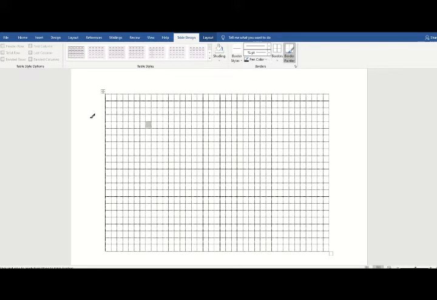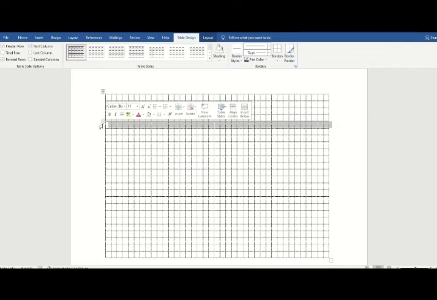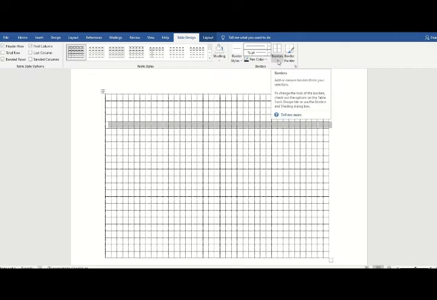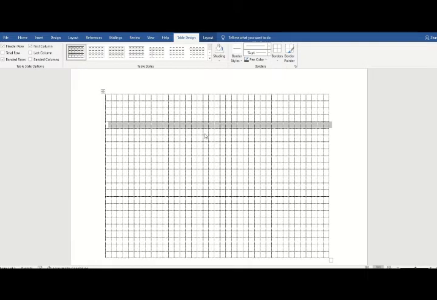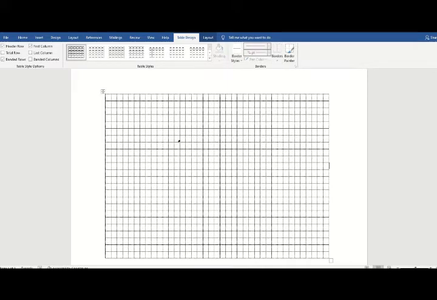And in the Pen Color, I shall select the cell, like I have selected the fifth cell. I want to draw a line after the fifth row. So here in Borders I have chosen the bottom border. Okay, then you can see a sharp line has been created here.